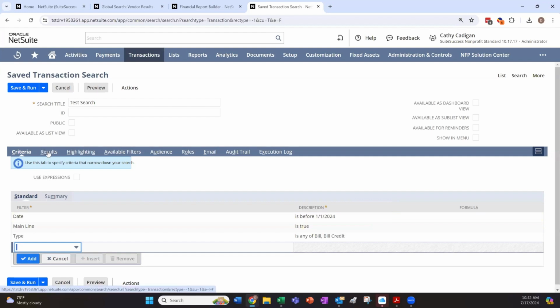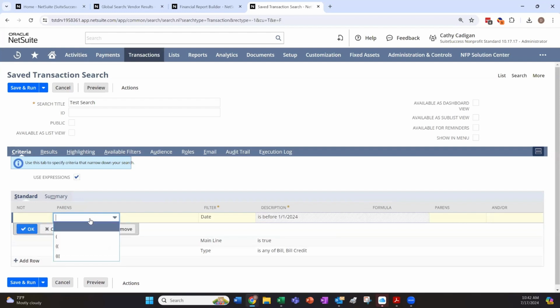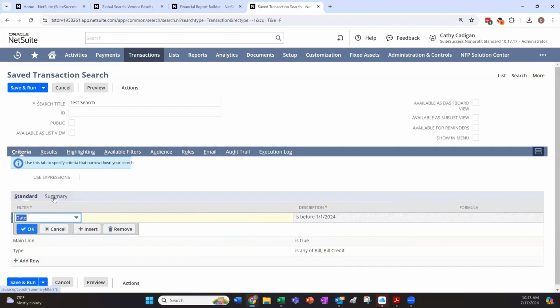And then this next one, also I should say you can use expressions, because I could say, I want to see all of that, but then I want to see sales orders last year. You could create a whole new one using Boolean, and or you can add expressions that can be really powerful. You can also add summary search filters on it. We're not going to get into that today. We're just going to do a simple one, but I wanted to point that out.